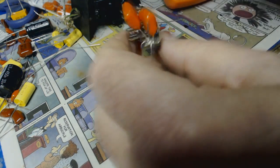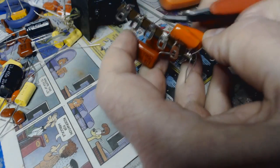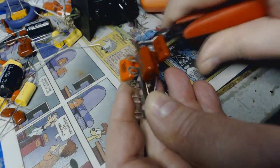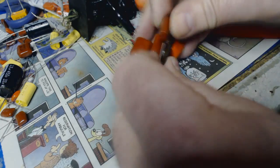Well, there it is. Pretty much an ugly piece of crap, but it doesn't matter. It'll work. It's ugly, but it's necessary.